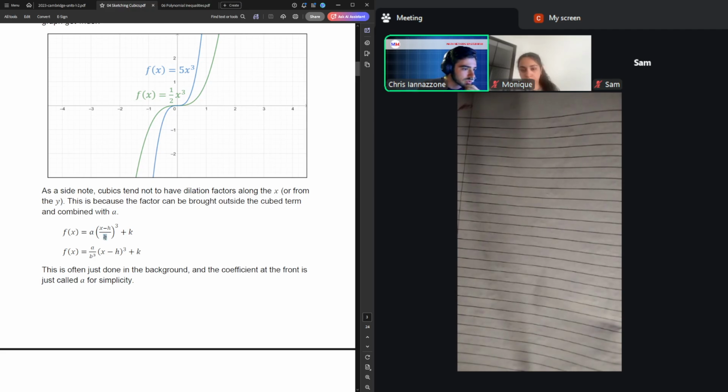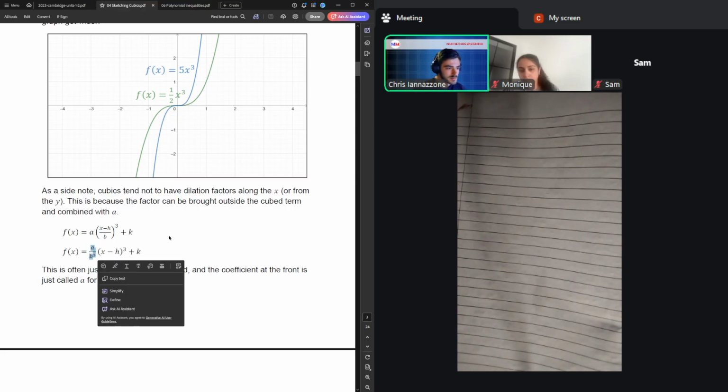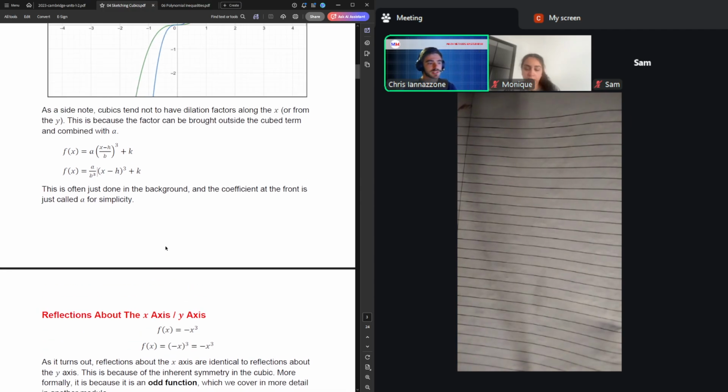You typically don't get dilation factors that are specifically dedicated for the x variable. Those will be located in the b spot on the screen share. The reason why you typically don't see that is because if there is one there, it can always be factorized out. Like you can take this b and the cube out of that bracket, and that's just going to condense down into some number. Like if a was 1 and b was 2, that's just going to be 1 over 8. It's just going to condense down into a number, so we typically only ever see this leading term rather than any b dilation factors in there.